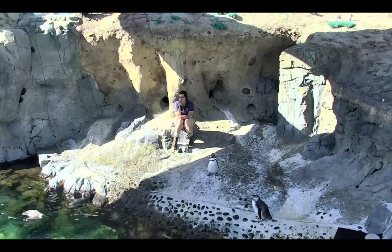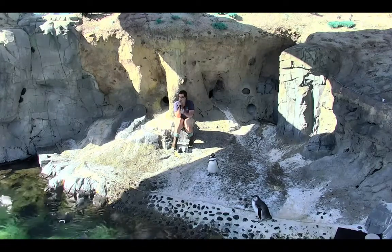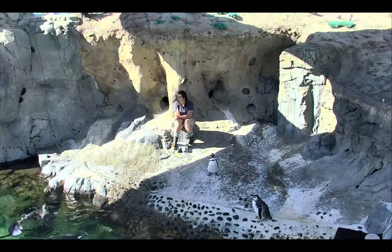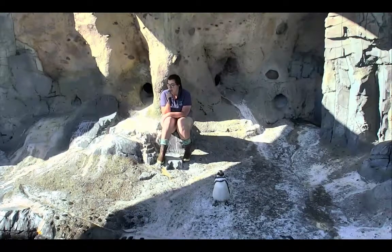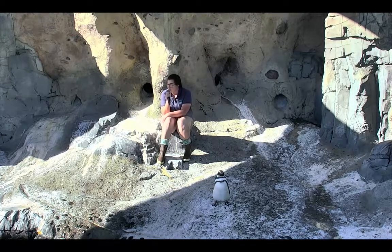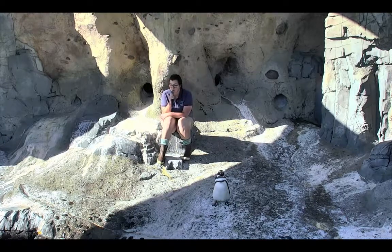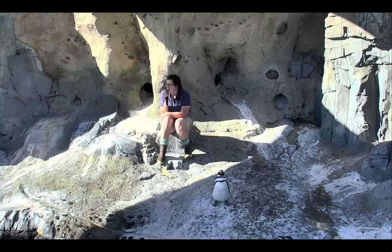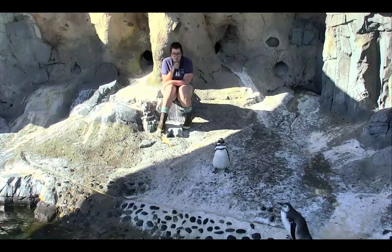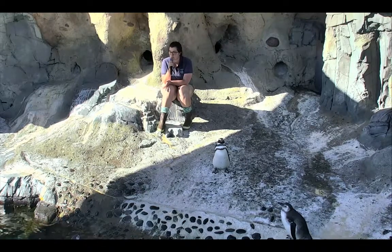Now, you may notice that a lot of them touch their beaks towards the back of their body, and then will kind of spread their beaks on their feathers. What they're doing is they're waterproofing their feathers. They have a uropygial gland, or an oil gland at the base of their tail, and what they'll do is they'll rub their beak in that oil, and they'll spread that on their feathers, essentially making them waterproof. And so that's what's going to keep them very buoyant in the water, very warm. And if you notice our penguins diving underwater, you may see some bubbles streaming up from their feathers. And those bubbles are just going to be kind of keeping them warm and insulating them a little bit.